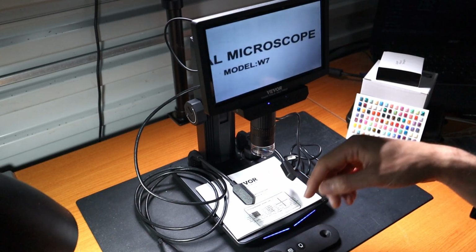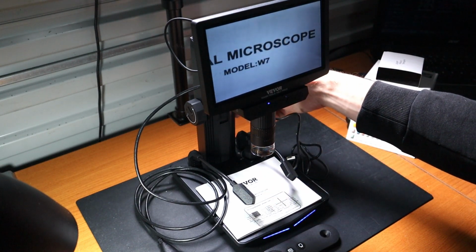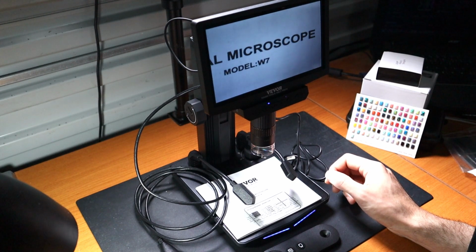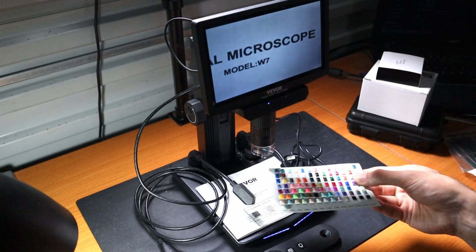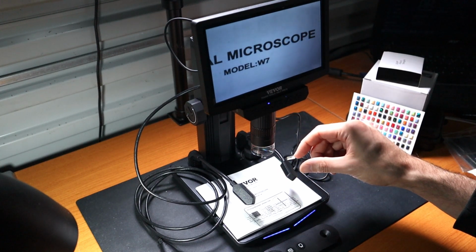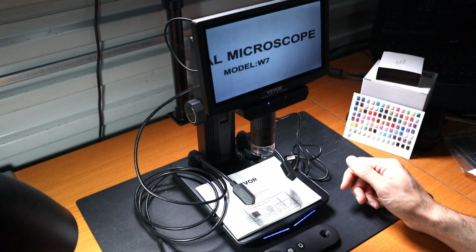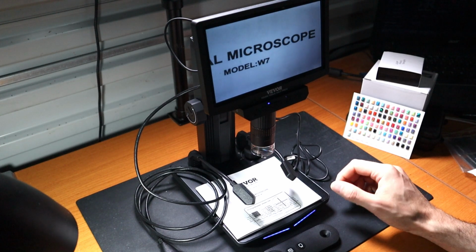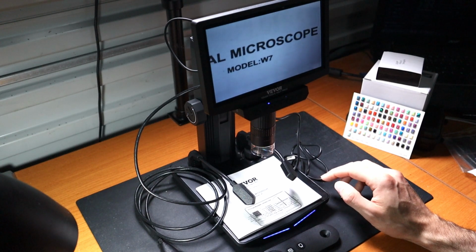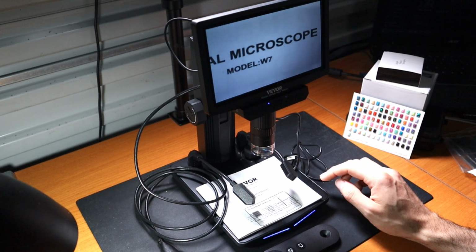So you can see here, it's just a standard little microscope. I've been playing with a lot of microscopes. Yes, I've got a $500,000 microscope at work, but I can't spend all day at work looking at opals under it. So I've been testing a lot of those little ones, the handheld pen, torch style ones, and they've all been incredibly disappointing. This is the first one that I've thought is half decent, and so I'll be using this one on the channel a little bit. But like I said, pros and cons.